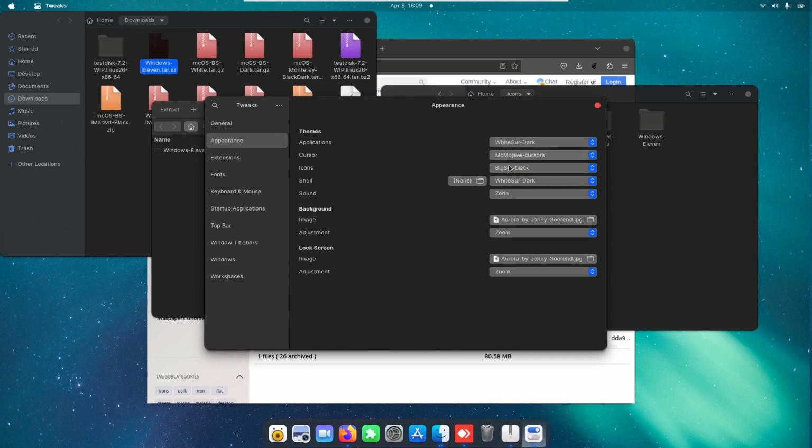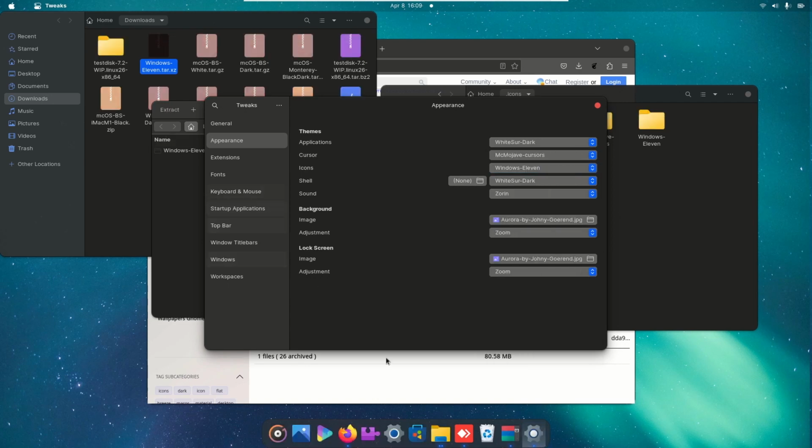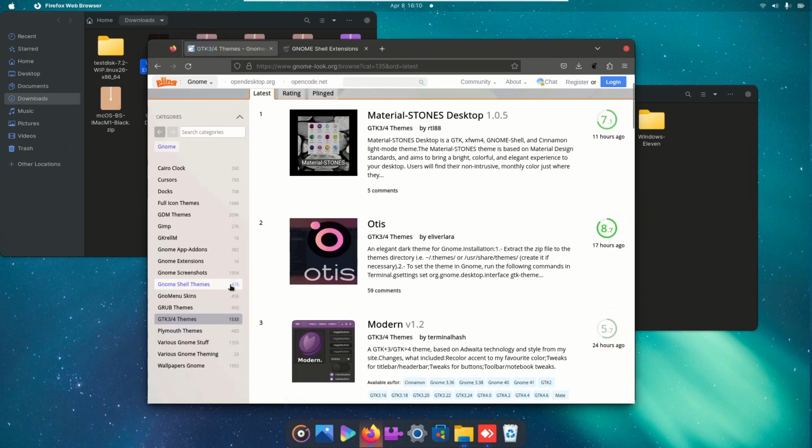Appearance. And we just go into the icons. Then search for Windows 11. That's it, that's so simple. All of it are Windows 11 now. So if you can't install Windows 11 in your Windows PC, well, you can have a clone of it, all right? So how to change your themes, go to the GTK themes.